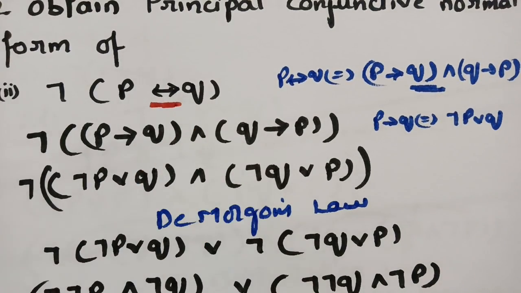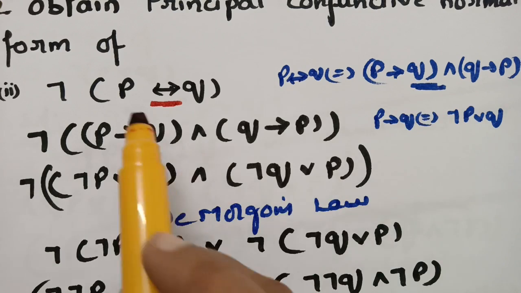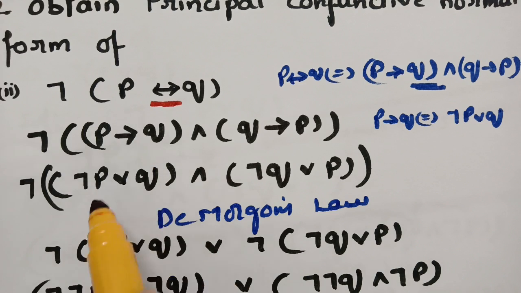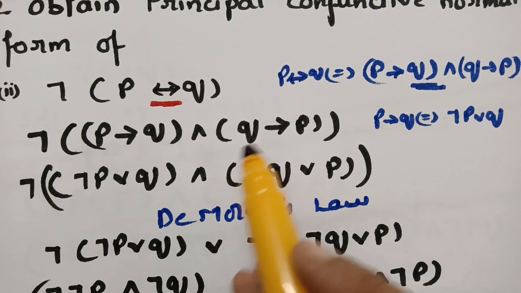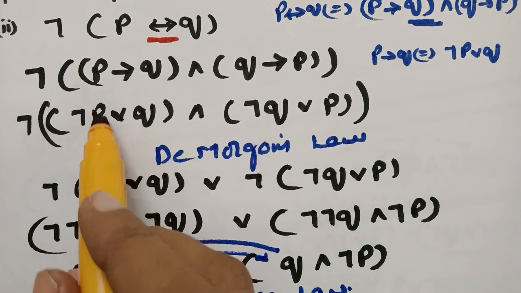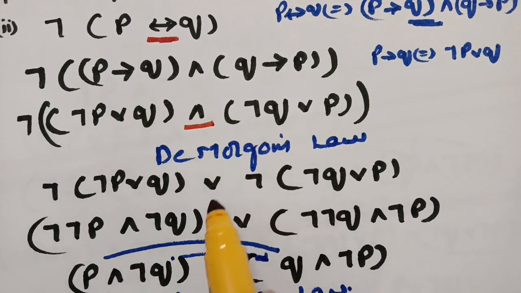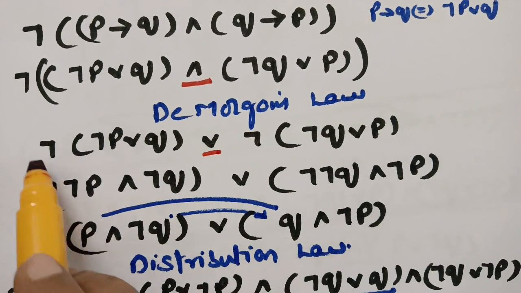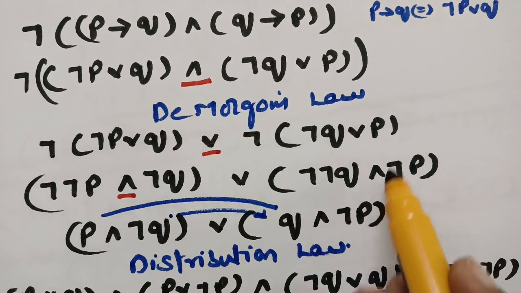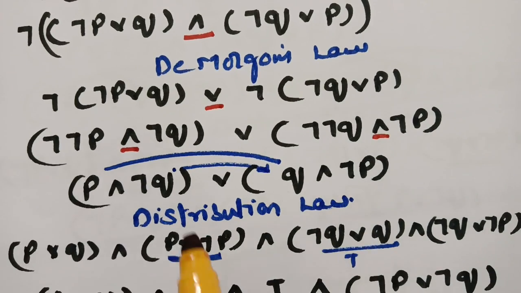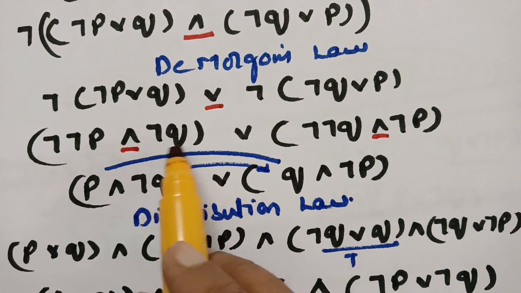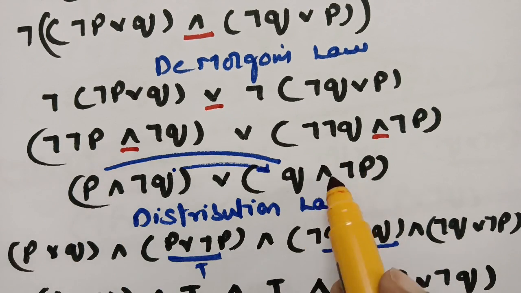First of all, we have to remove this double implication using this equivalent formula. That is, I have used P implies Q and Q implies P. For implication, there is another formula, that is negation P or Q, and here negation Q or P. And after using De Morgan's law, after sending negation inside, this and will become or. If I send this negation inside, this or will become and. And after the double negation formula, I have used a single P and negation Q, and this is also Q and negation P.